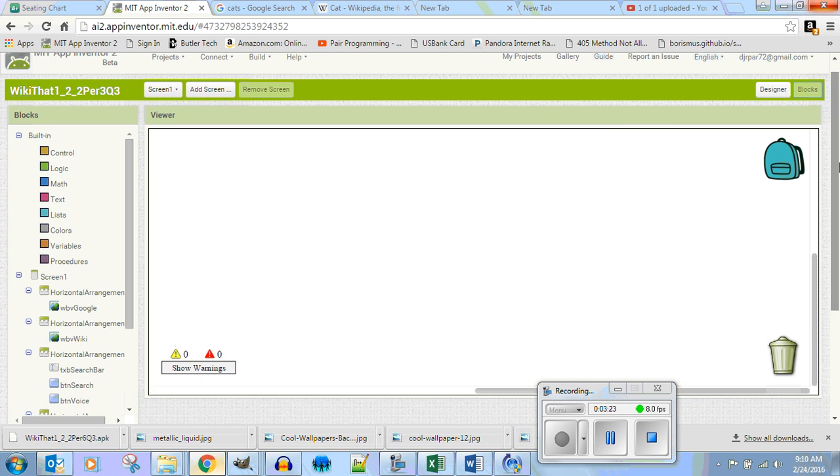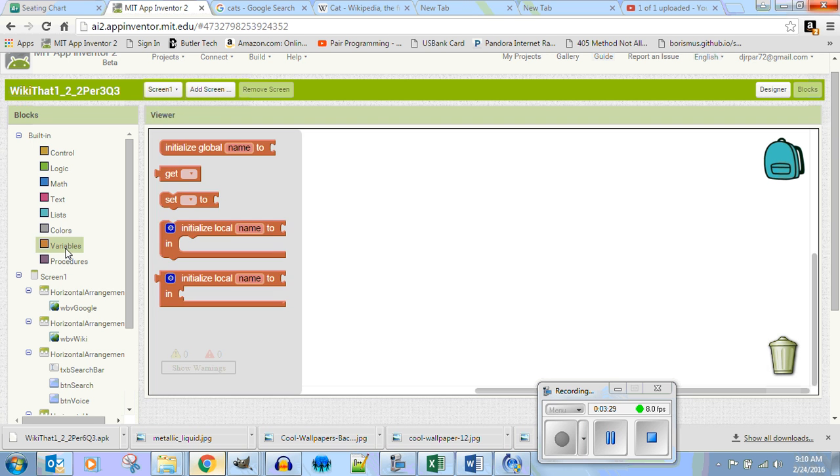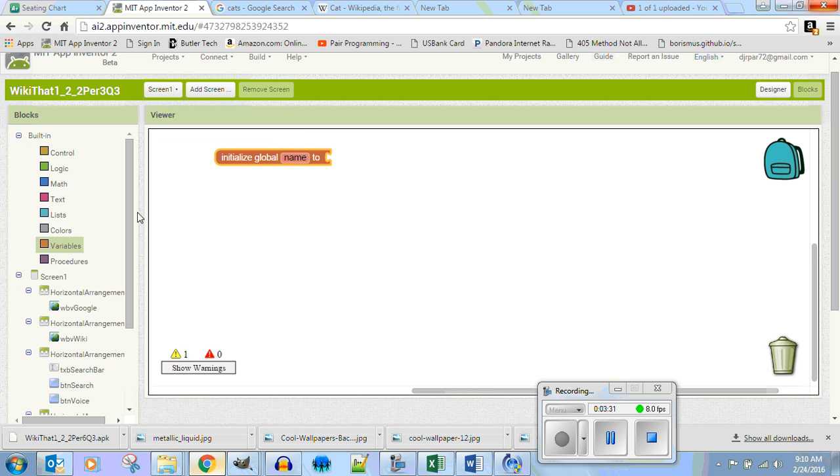In my blocks, we need variables. So you go over here to your variables, and I need 3 of them. I'm going to duplicate these. All right, before I do that, let me show you why we need variables, okay?